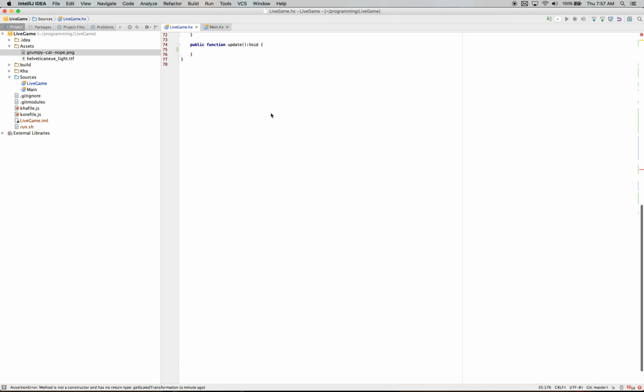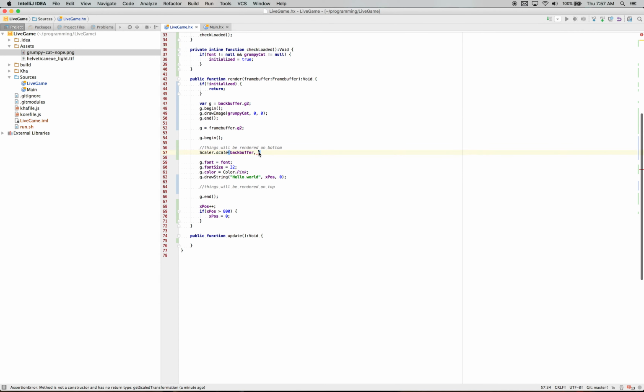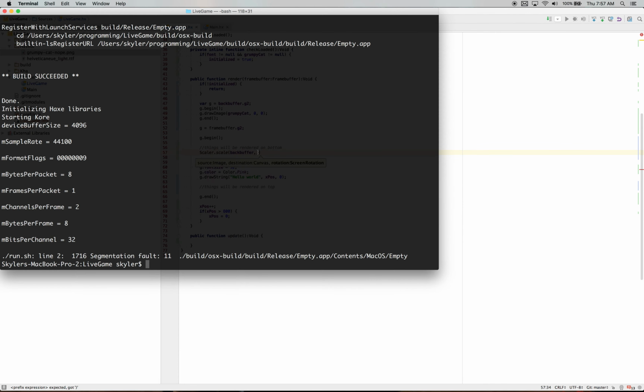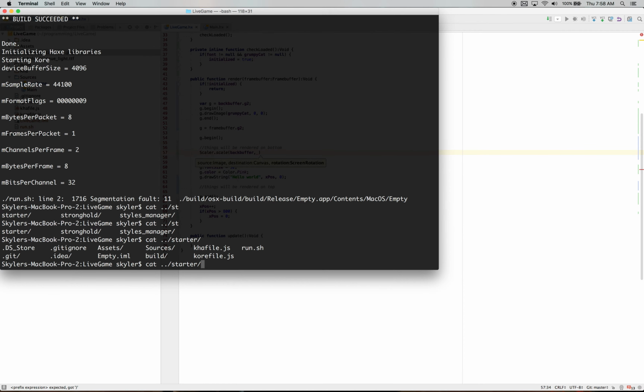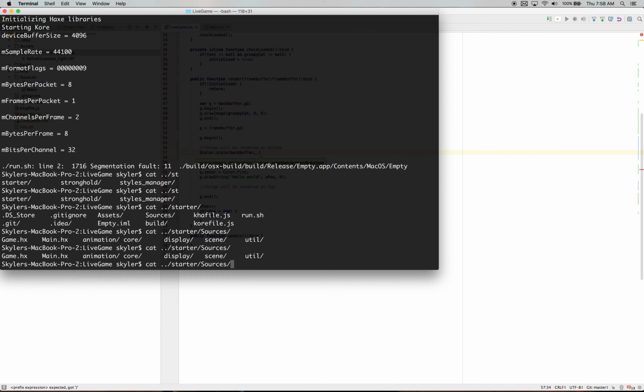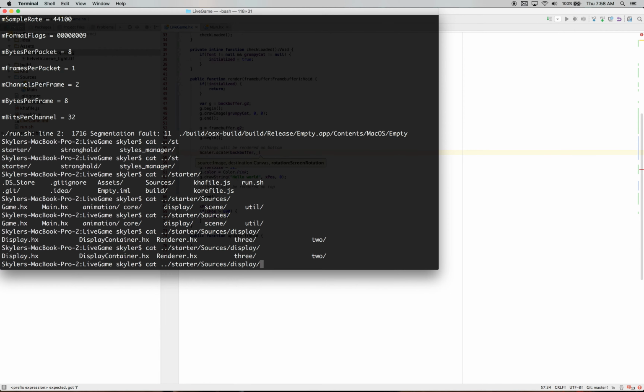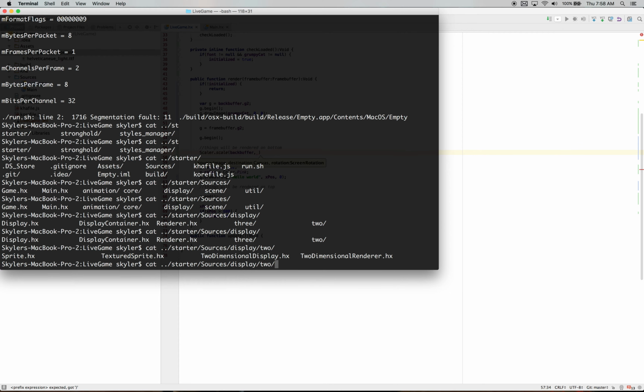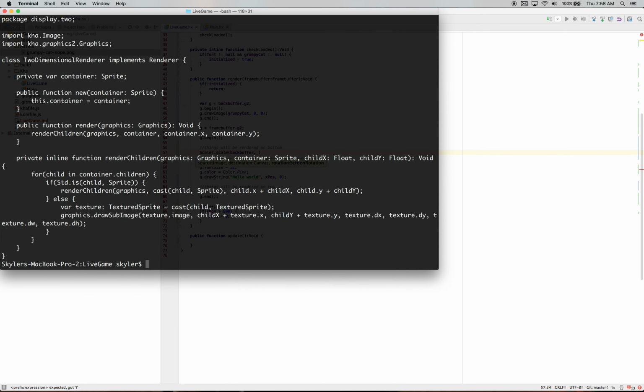I might have to cheat and take a peek. I can't remember what the canvas is for. So I did this earlier. Started again. No, that's not it. Actually, I think it's under here.